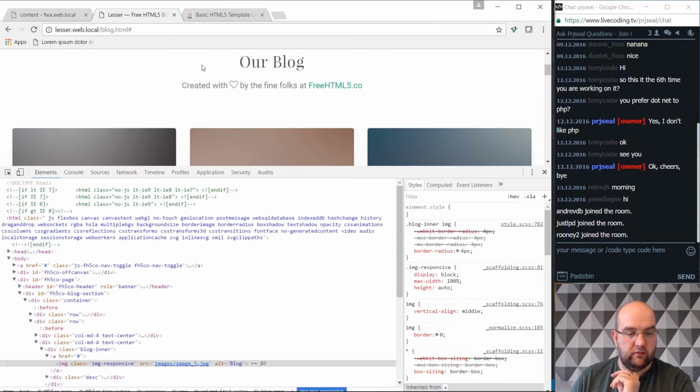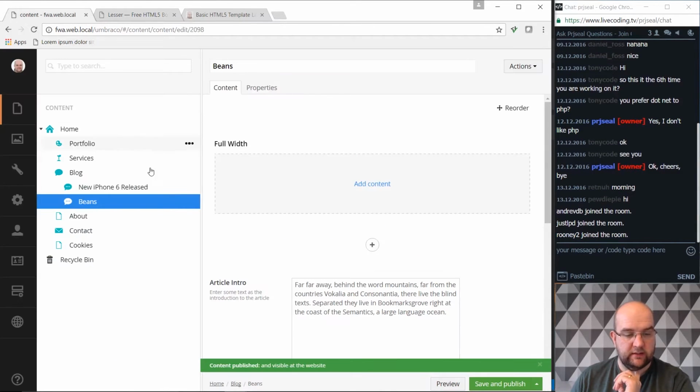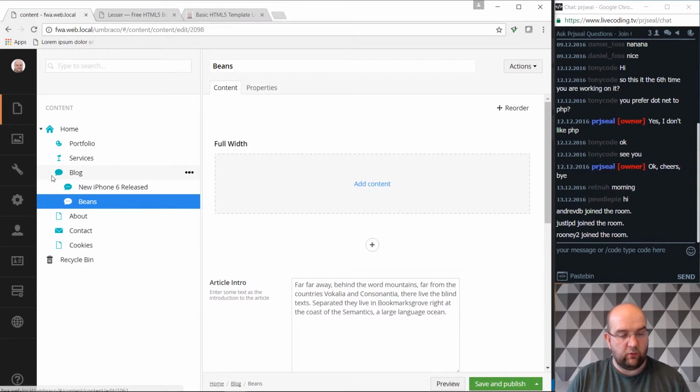I'm just going to copy these. One thing I'm going to show you as well is with the blog section, you can have it like with this tree structure where it shows the children stepped in slightly, indented. But what I like to do with the blog is to have it as like a list view.